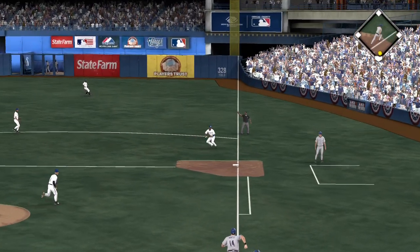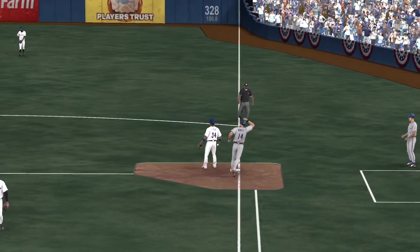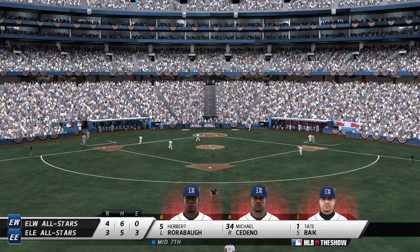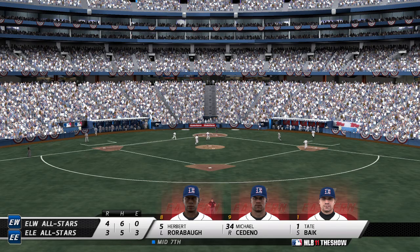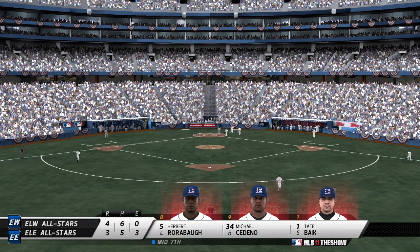And this ball's pulled on the ground down the line to first. And he'll take it to the bag himself. That'll do it for this half of the inning. Nothing across here this half of the inning. Bottom of the 7th. Get up and stretch here in Toronto. The West Stars lead this one 4-3.